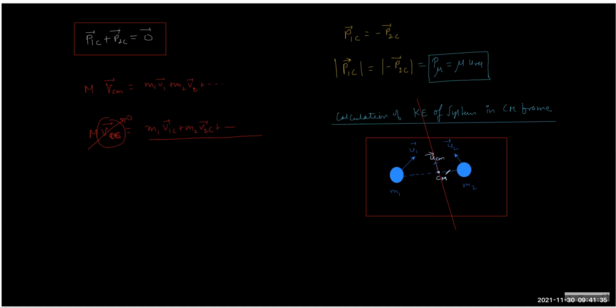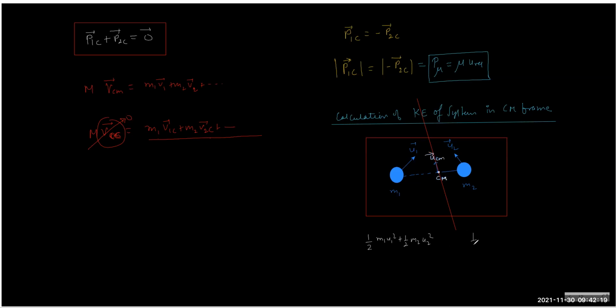So now the question is, in the CM frame, what happens? What do we see in the CM frame? There are two ways of thinking. First of all, if I ask you what is the total energy which is given to the system, how much energy we imparted? The answer is half m1 u1 square plus half m2 u2 square. Now this is the actual energy in the ground frame. But we also know that by default, the moment we give u1, u2, there is a sudden rise of U_CM. In a way, you can say the center of mass naturally acquires some velocity and so the energy.